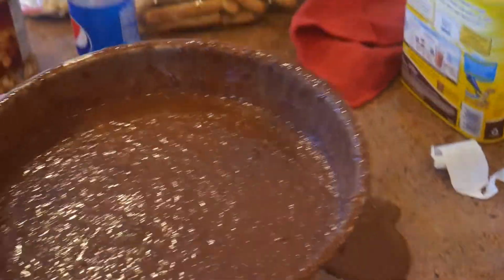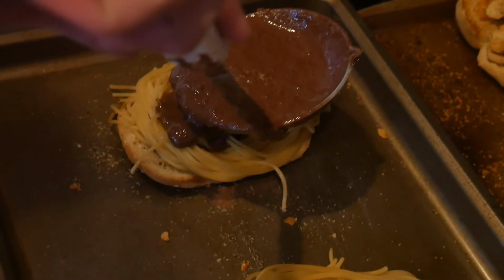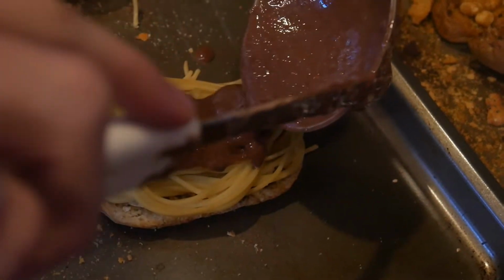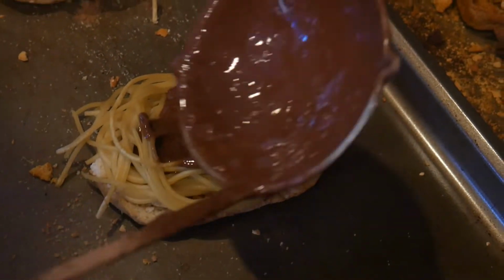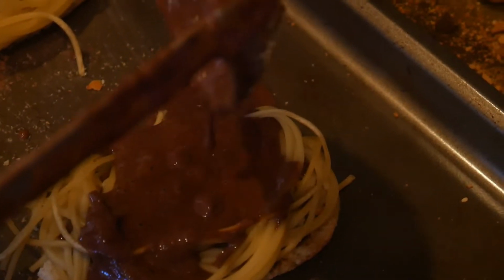So now, I'm gonna put the final topping on it. That's why we were making them walls, that way it can hold the sauce. Just like that. A little bit more on this other one here. If you get a few strands of the pasta, don't worry about it. Don't worry. Things happen, right? Like Bob Ross said, there's no such things as mistakes, only happy accidents. That's how my parents refer to me.